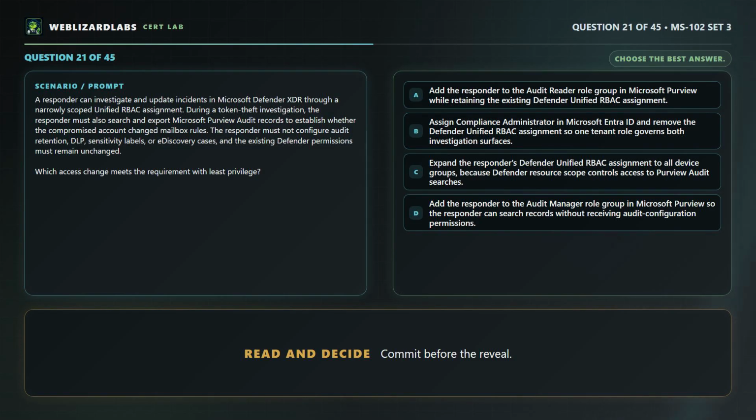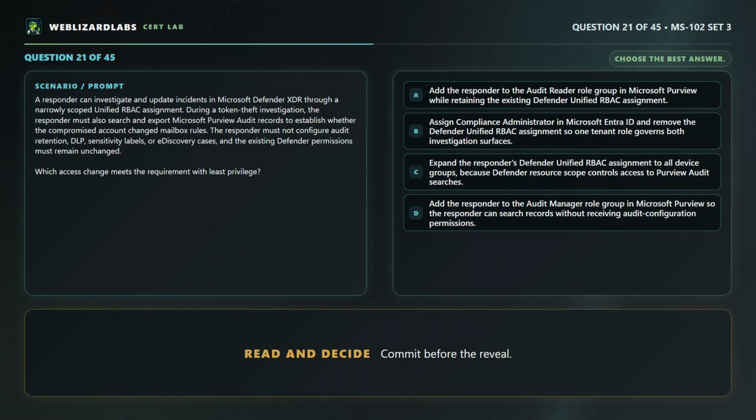Option A. Add the responder to the Audit Reader role group in Microsoft Purview while retaining the existing Defender Unified RBAC assignment. Option B. Assign Compliance Administrator in Microsoft Entra ID and remove the Defender Unified RBAC assignment, so one tenant role governs both investigation surfaces.